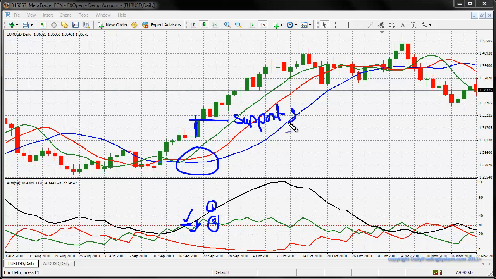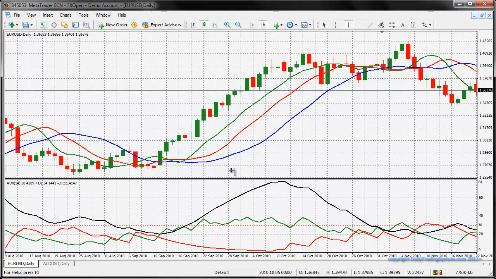Now, is that a support? We may ask ourselves. Alright, so let's go ahead and take a look. Let's just show you basically where the ADX line was. So there's my first line. That's almost bang on perfect, but that will do for the time being. And then I'm looking for the green line, so it's right there.